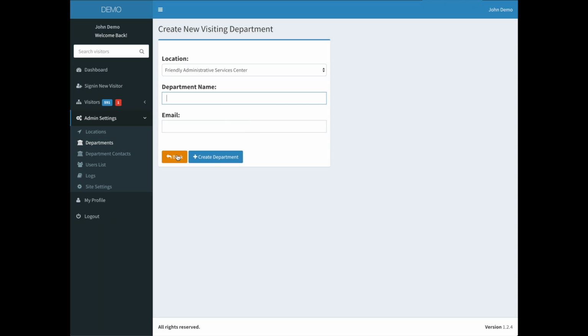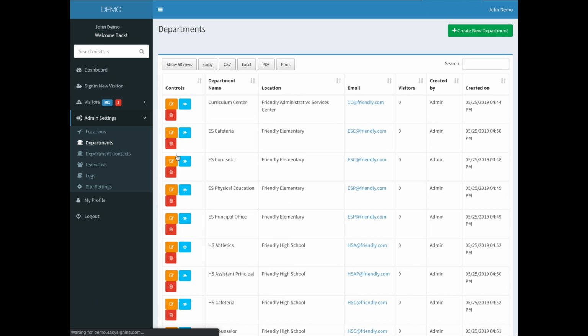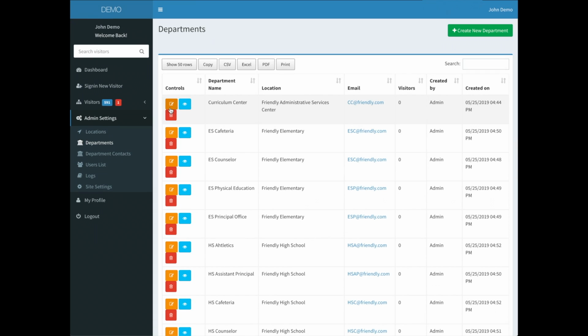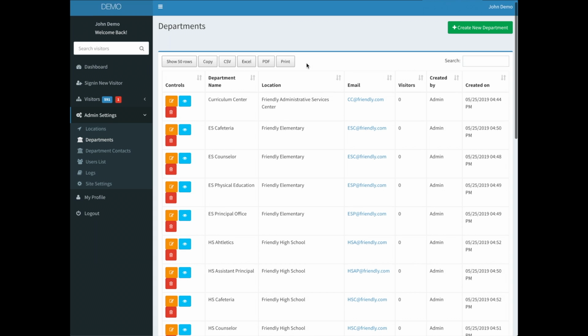We're not going to do that this time. We're going to go back to the department list because I do believe we have enough in here. Once again, you can edit, view what's underneath that department, or delete that department from here. And once again, utilize all these export functions that you've seen on the other page.